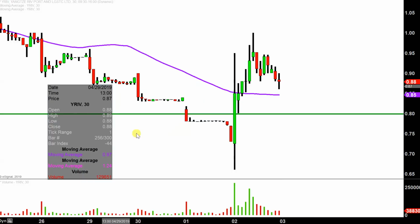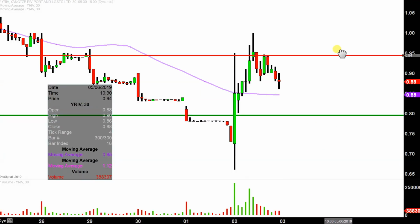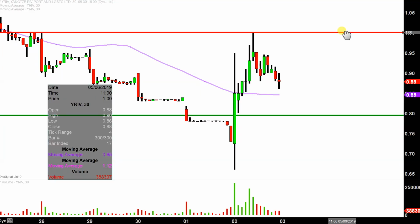Now, what about levels of resistance going into Friday? The initial area to keep an eye on is going to be right up here. I'm not sure if that hit it today, or it did perfectly, right there at the dollar mark. So if you go back through the history of things, you can see that the dollar mark knocked down the price several times there, and then that's right where the price was rejected from today. So the dollar is definitely public enemy number one going into Friday. All in all, though, look at it. Very nice movement today. Now it's just a question of can the price build upon this momentum going forward? We will see.